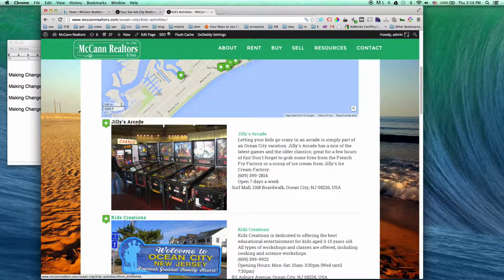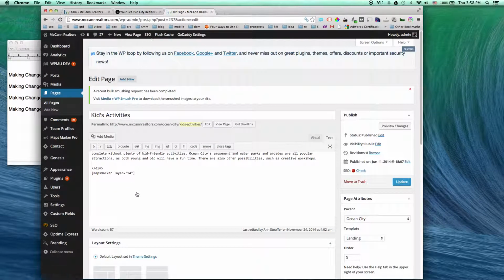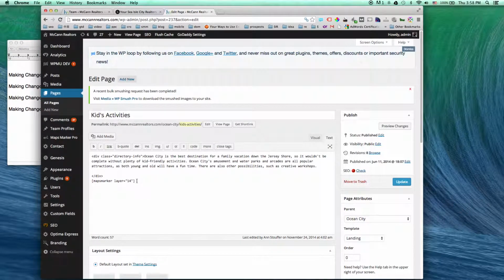So we want to change Jilly's Arcade, and let's say we want to change their address to 1169. So I'm going to hit edit page. I'm not actually editing the page, but I want to see which maps marker layer it is, and it's maps marker layer 14. And I know that the name of it is Jilly's Arcade.